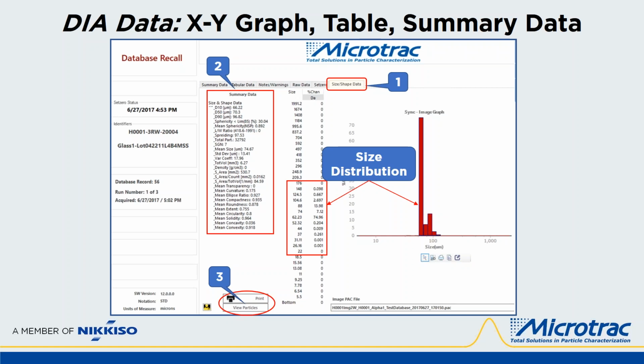Callout 2 points to the summary data reported in this measurement SOP. Up to 60 different summary data choices can be selected to be reported for any SOP. Here we see some percentiles and additional application-specific data, and at bottom, the mean values of 10 of the 30 different size and shape parameters. A selection box where further image analysis information can be chosen is shown in callout 3, View Particles. Those screens will be covered in the next 2 slides.